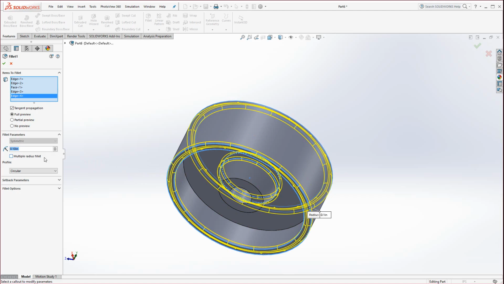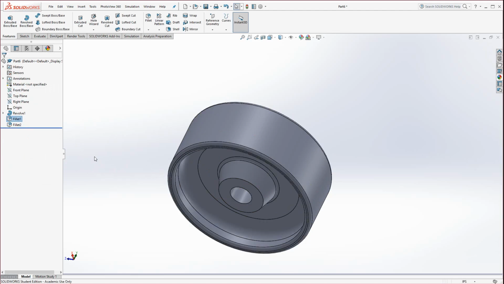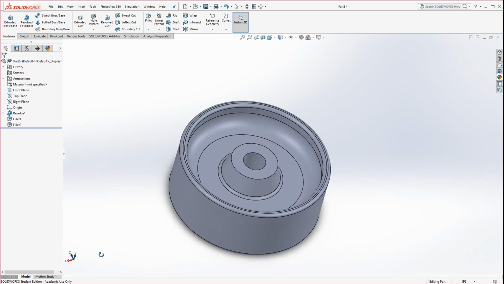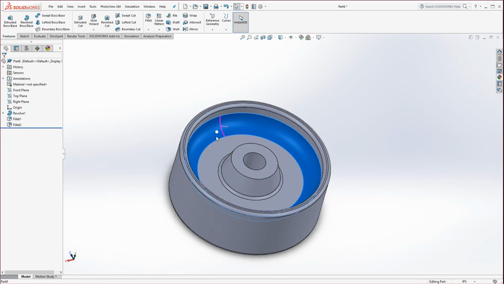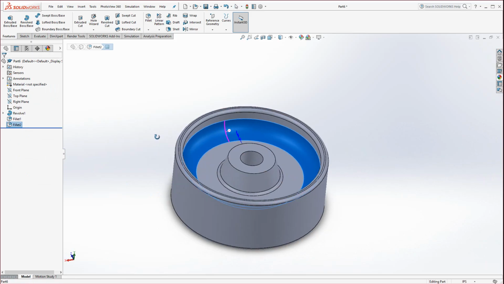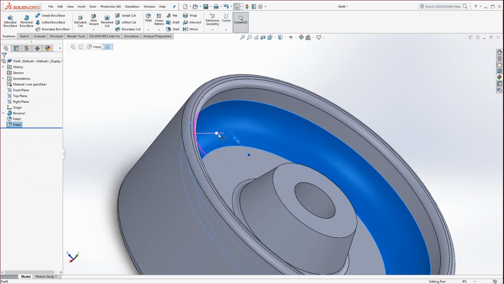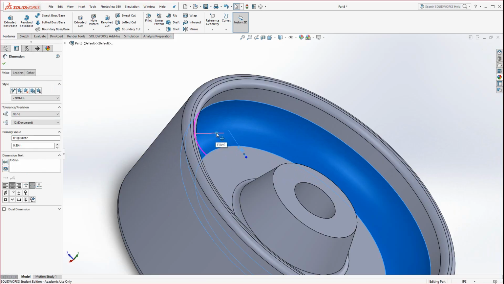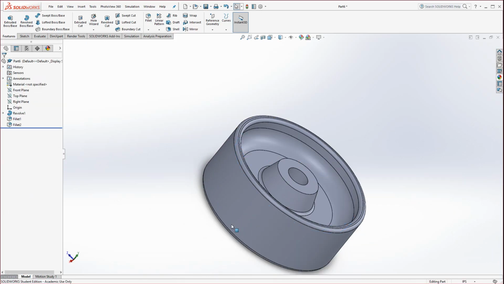You do have the ability to go with multiple radius fillets, by the way. We'll cover that in more advanced lessons. But see, now I have the fillets there, and I still have my 1/2 inch radius. If any of these you ever want to change, you just click on them, and if you rotate, you can actually see the dimension, and you're able to change it if you like.